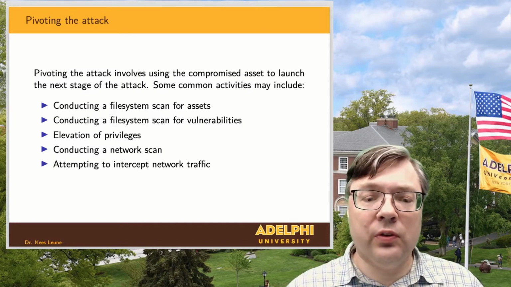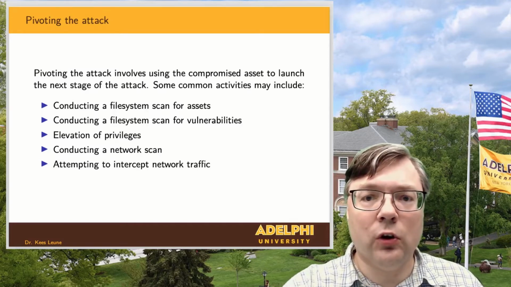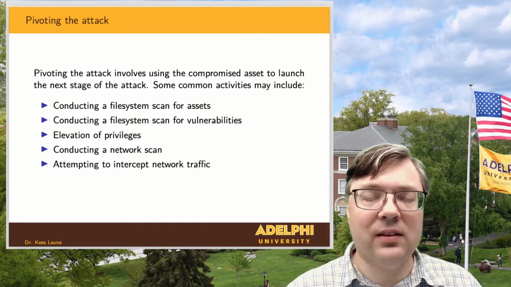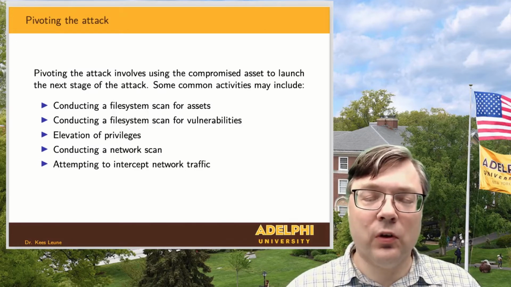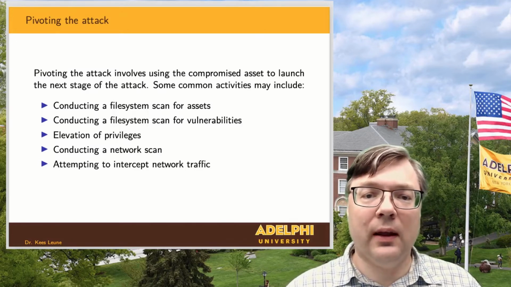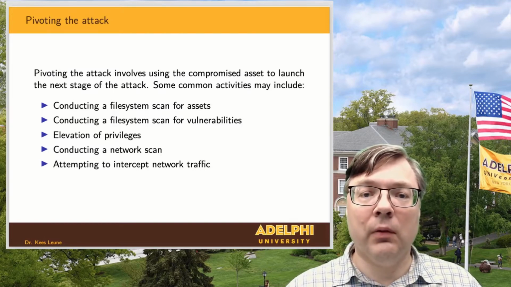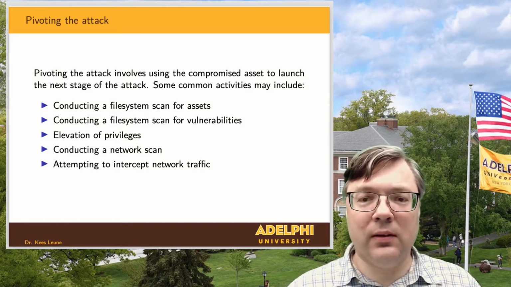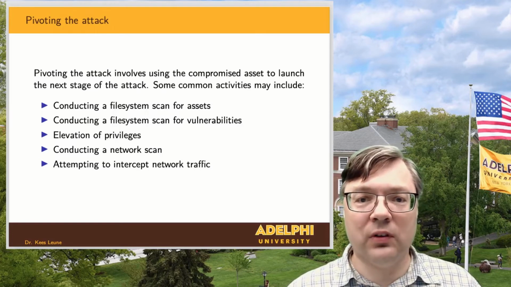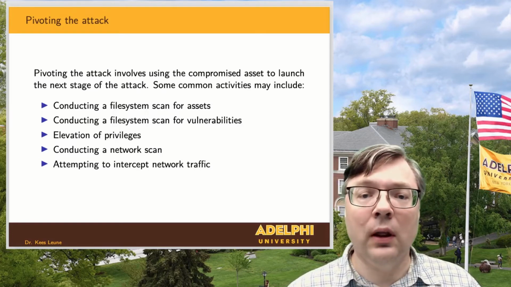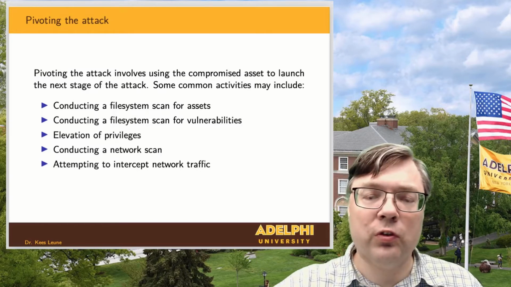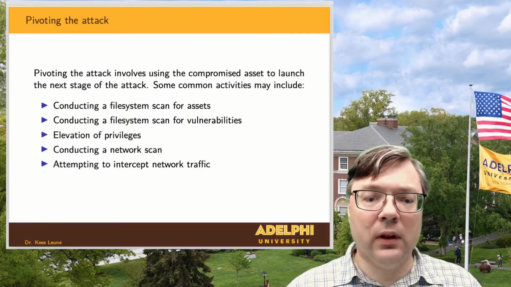What you can also do is take your new system and start conducting network scans from that system. Because maybe what you're talking to is a system that has more access to the internal network than what you would get scanning from the internet. So repeating a network scan to see what other things you can now reach and get closer to your target is always valuable.